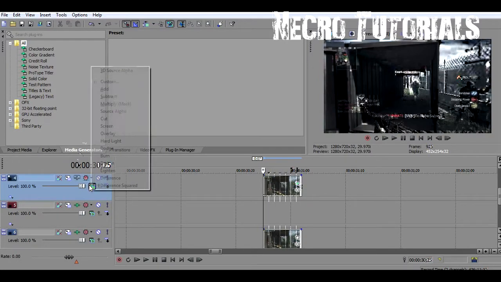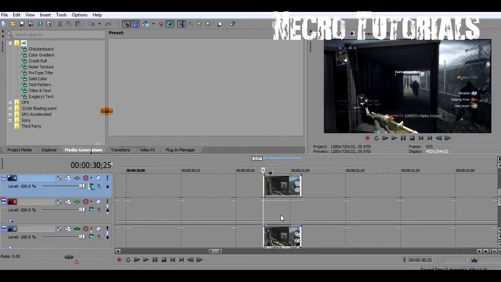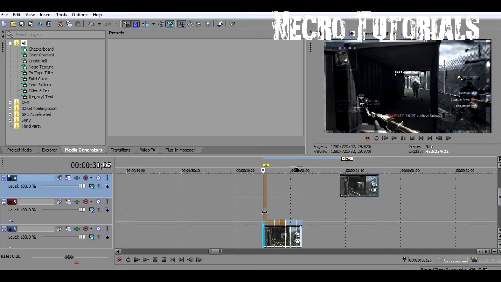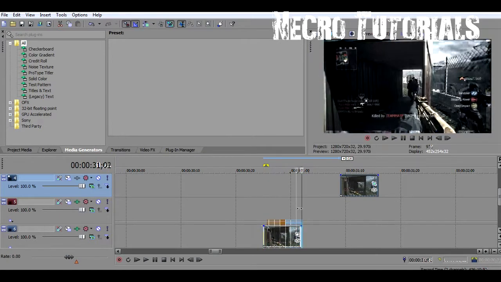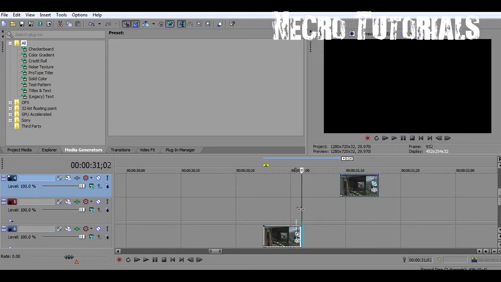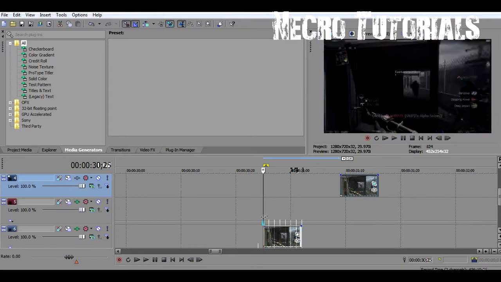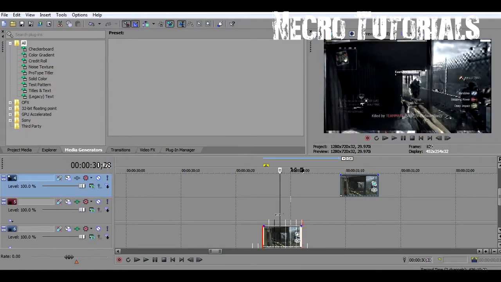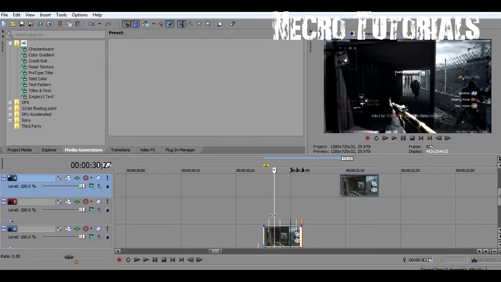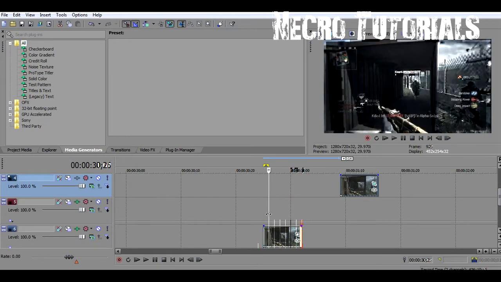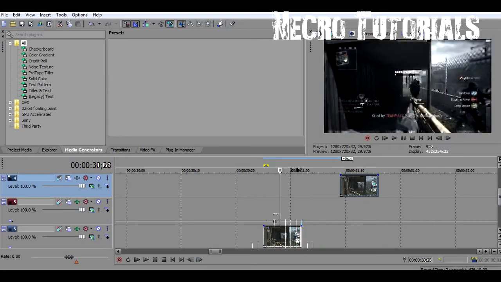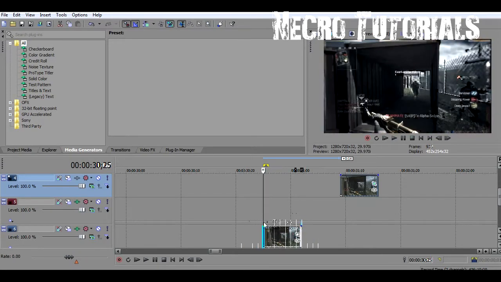Now, the way this is done, let's change this back to Source Alpha, is first of all, you're going to take your gun on your track, and you're going to take the bit of clip that you want. I suggest you don't use too much footage for this effect, because it's really time-consuming to mask even just a few frames. Also, the effects are not perfect, so if you have it for a short amount of time, like half a second or maybe 10 frames, it looks its best. You can see the effect, and it gives its full effect on people.